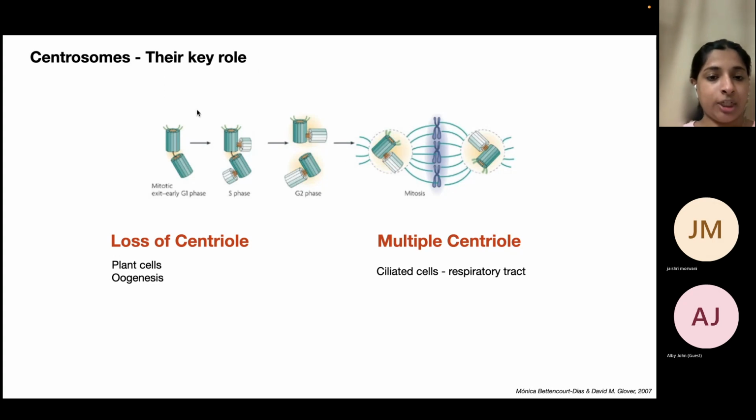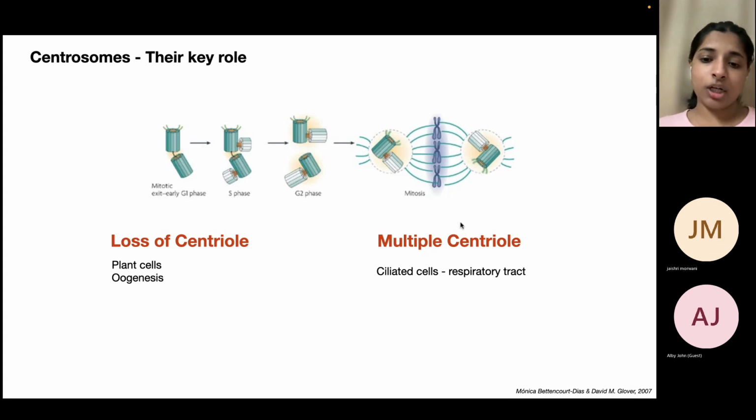There are multiple regulatory mechanisms again regulating this process, but there has been loss of centrioles that is also seen, mainly in plant cells, which still carry out mitosis independent of centrioles. And there are also multiple centrioles seen in cells, mainly ciliated cells, such as the cells of the respiratory tract or the reproductive tract, wherein the cells need cilia. And like we've seen, cilia generally arise from centrioles as well. So these cells have multiple centrioles, but otherwise per cell, there is generally only one centriole that is maintained, and only during replication in the cell cycle is it giving rise to two.